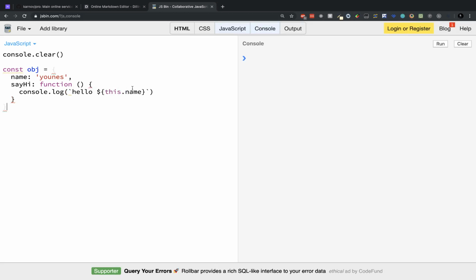Make sense? So now we can say object.sayHi. It prints hello Yunus. This is a really small example, clear for everyone. Let's say I have another object, object2, and it has a name.